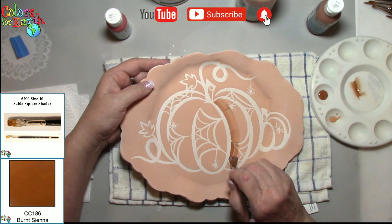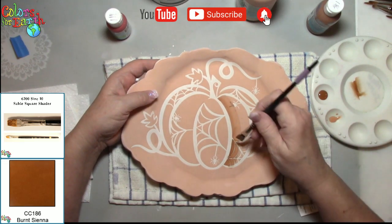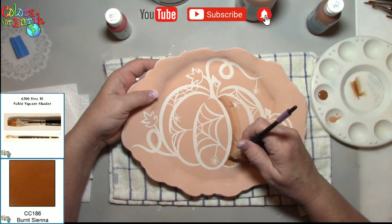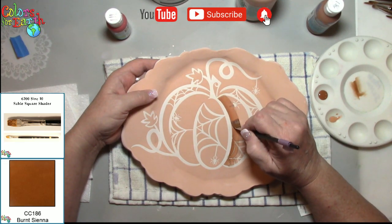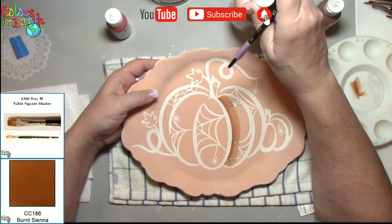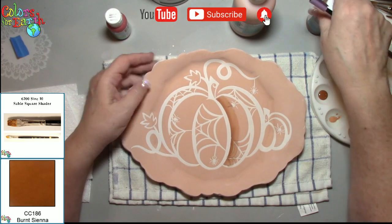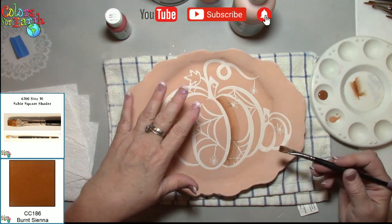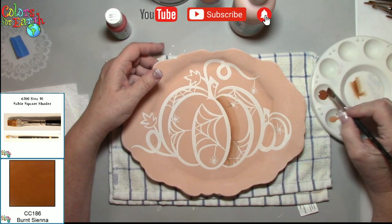If I don't want it to show. Okay. But if I just leave it there, then it would just be some added shading. So I used Color Stroke, which is the opaque underglazes, for the background. And now I'm using the Color Concentrates, CC 186 Burnt Sienna, because it's translucent. I want it translucent. I just want to add some shading in those crevices.